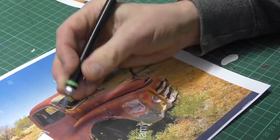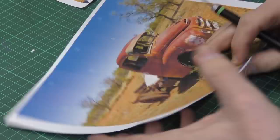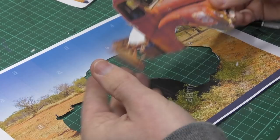So you'll notice that I've got the reference artwork printed out to scale. I'm making up a few paper templates which you'll see me use throughout this three-part tutorial. And what I'm doing with these templates is I'm cutting out some of the darker values and the key areas of the design, and that's going to give me my sketch as I go along.